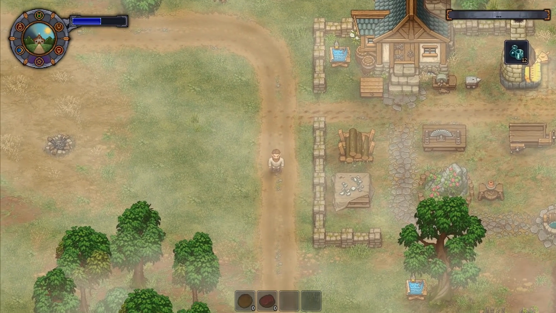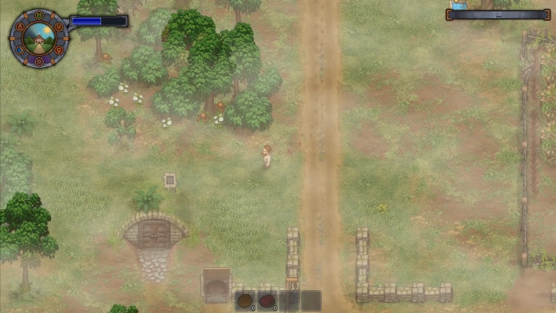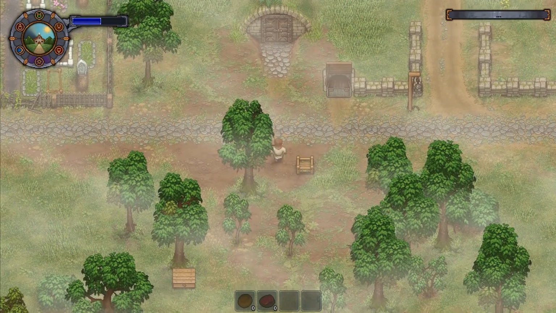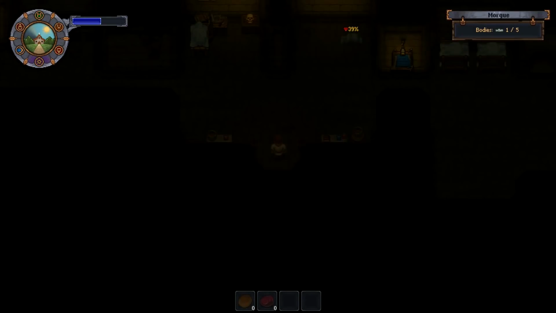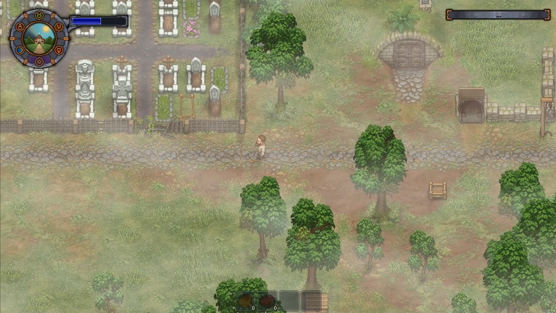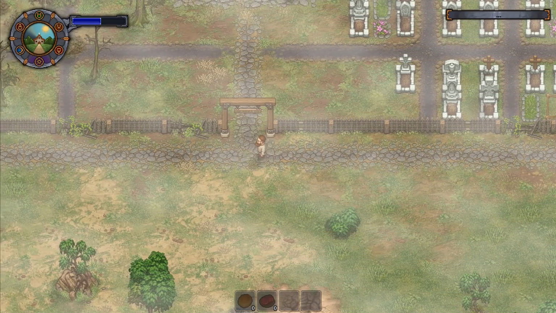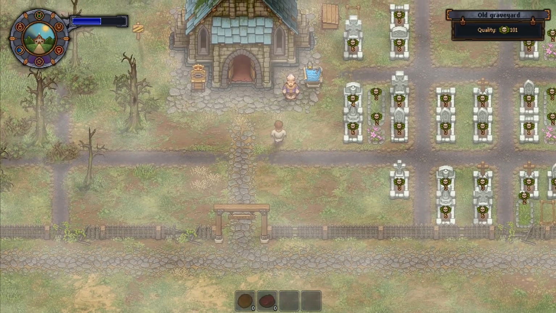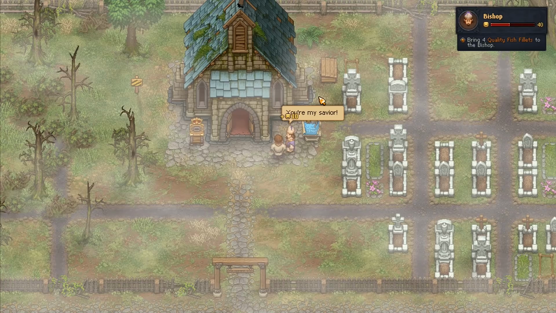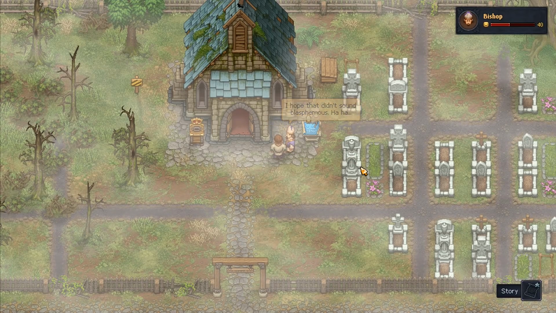Let me just go and check, actually. I can't remember if we got two or one in here, and if we've only got one, this is going to be really embarrassing. Okay. Well, this is awkward. Yeah. Right, okay, so we can't actually do that. I wanted to make a marble columbarium in here. And that's not something that's going to happen, so we'll not worry about it. We won't worry about it in the slightest. What I will do is I'll give him his fish. You're my savior! I hope that didn't sound blasphemous.